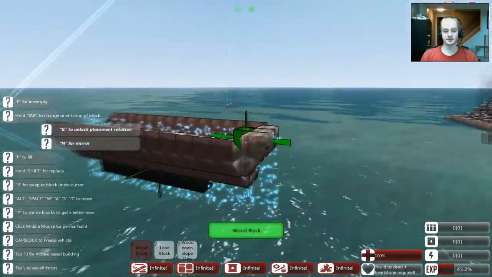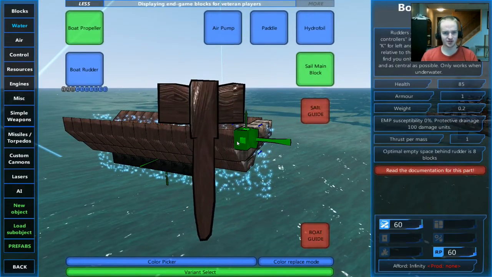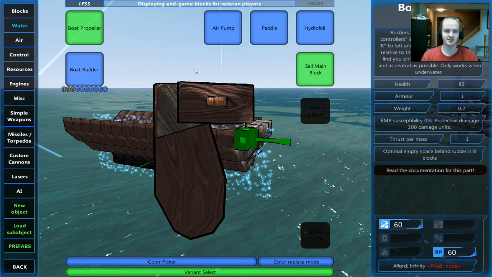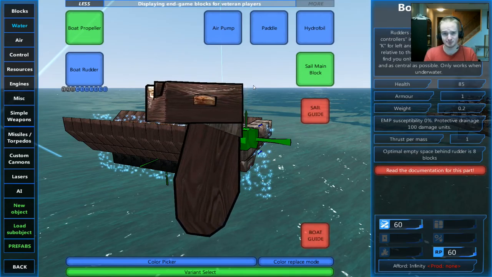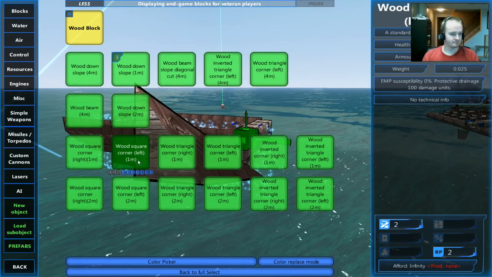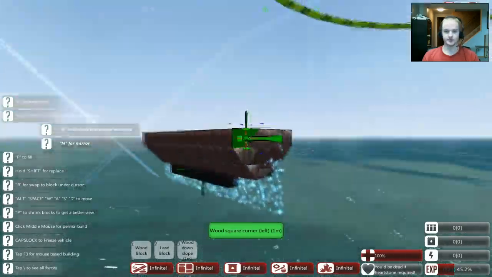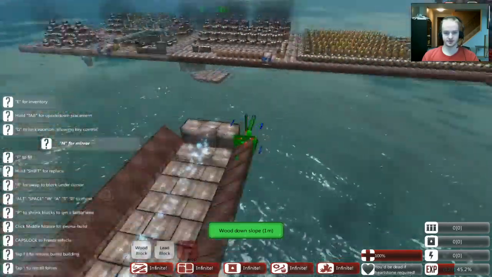There we go. I just want to build a semi-functional ship to show you some of the basic concepts of how to build a ship, so that you can take it and build pretty ships or whatever you want. So we're going to go to blocks. And we're just going to do not that. We're going to go this.